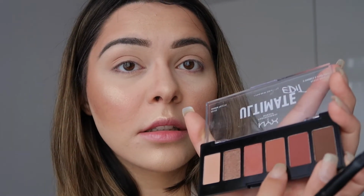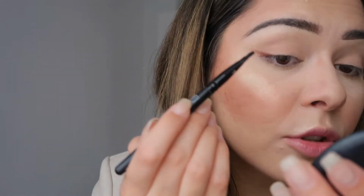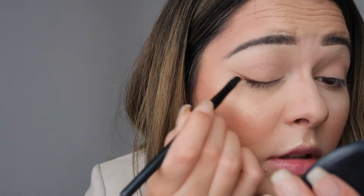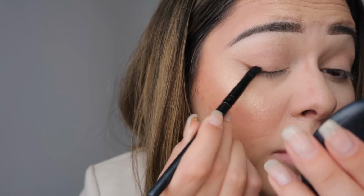And now I'm going to mix these two shades together for that brown eyeliner look. I don't know if it's going to flop or not because I haven't done this in a very long time. So, wait, I need a close-up mirror for this. Oh, okay. This went alright. I shouldn't jinx myself. And that's that. I think I'm just gonna keep it like this and not drag it all the way down.